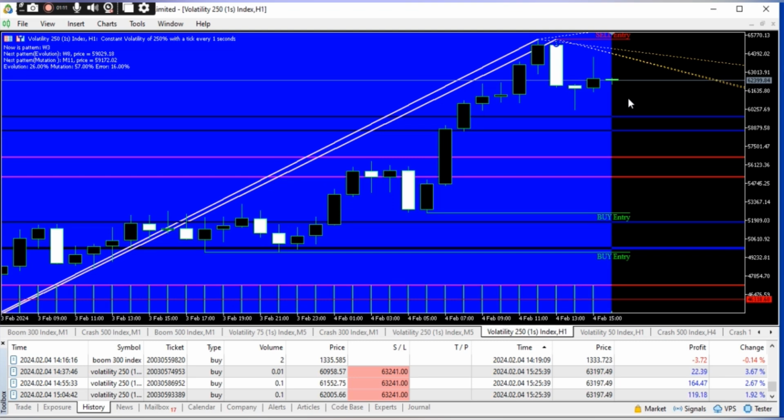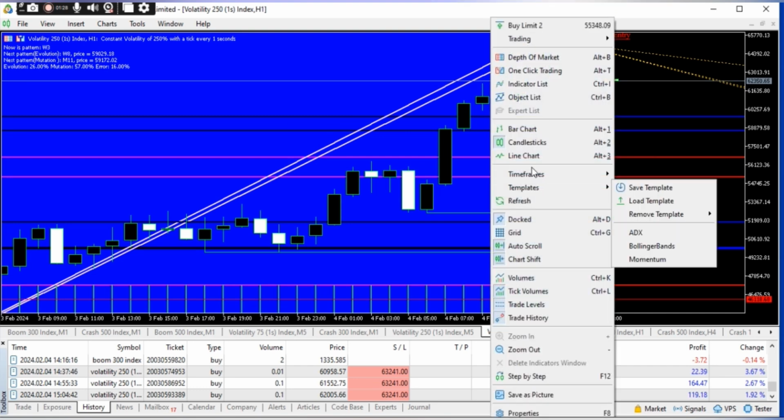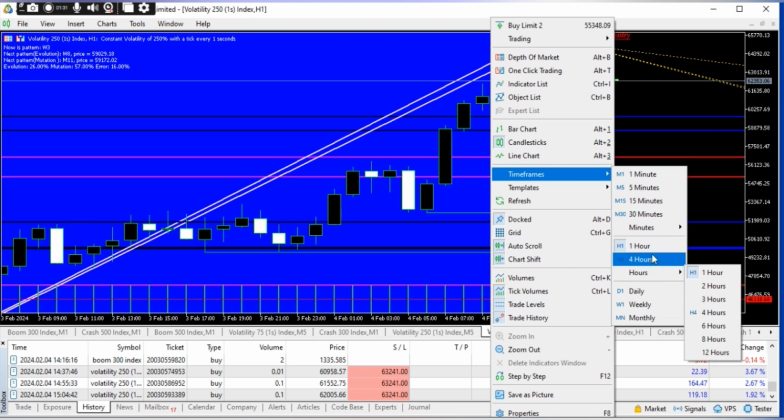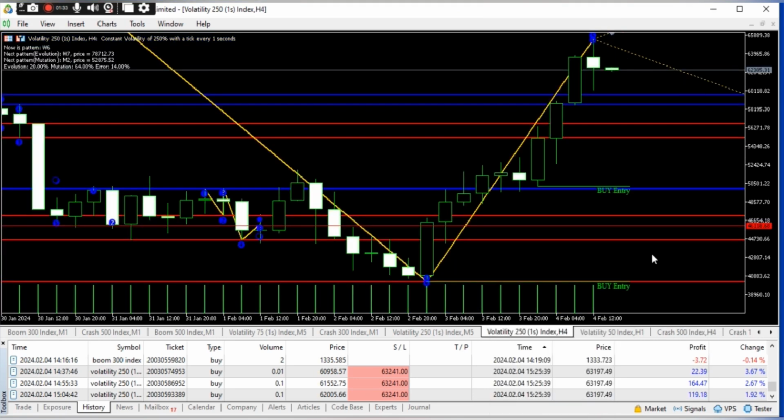All you have to do is just execute trades, then respect these lines. So let's say it's going to sell. It is going to reach this point. So what we do now, we wait for the entry on H4. Right now we are still basing with the entry on H4, which is a buy. Let me check on H4 if there is a sell. Currently on H4, it hasn't given us a sell signal. So in a nutshell, it is still buying.